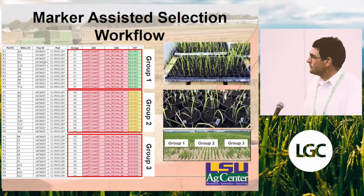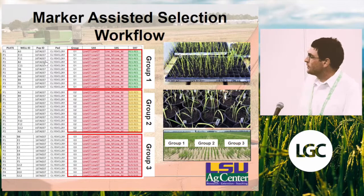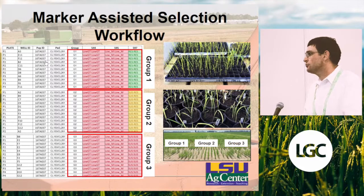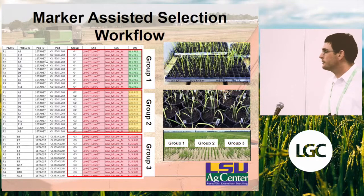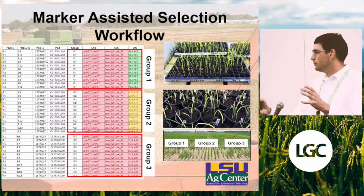And now we don't keep track of lines anymore. We say, okay, this has the right quality of these 2 traits, and it's homozygous resistant. So those lines might be group 1. And one population might have 20 lines in group 1, another one might have 80 lines in group 1. And then we'll go through with a group of people and we'll say, okay, flat 22, and they'll just read A1, A6, B12, and we'll just pluck those plants out. And at that point, we don't worry about keeping those plants separate. They'll just go in a bundle and they'll get planted into either pots if it's not a good time to go outside, or it'll get transplanted into the field, and then they'll just be called group 1.